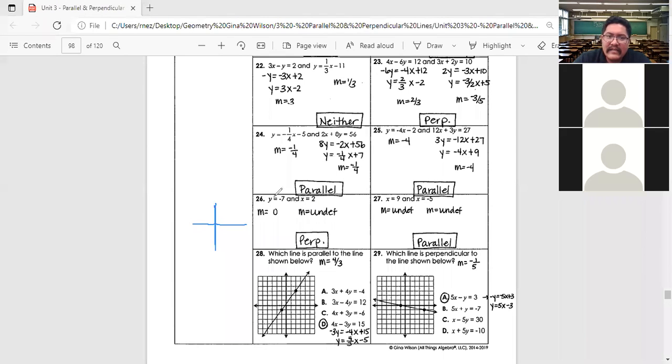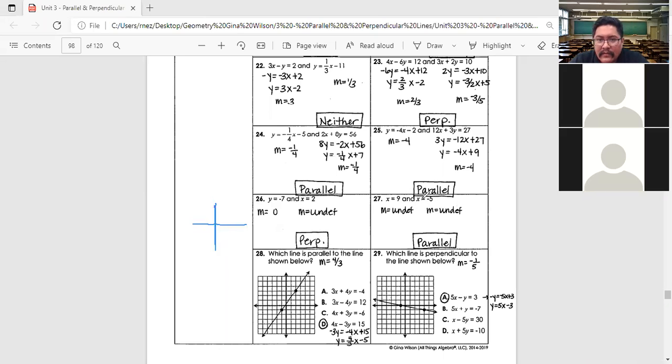Now it's kind of hard to tell because they don't have their slope showing. Neither of these has a slope technically, or one has a 0 slope, the other has no slope. So looking at the slopes is not going to work. So in this case here, I did graph it a little bit. And I can see now, looking at the graph that I just drew, that they are perpendicular.